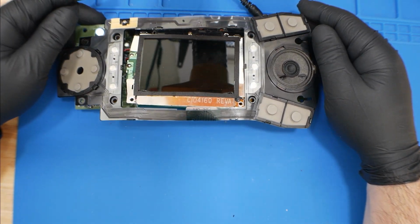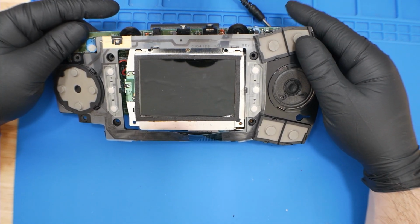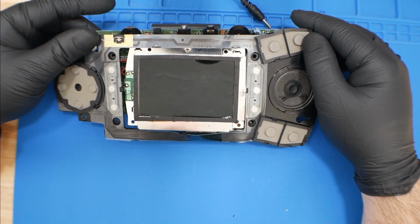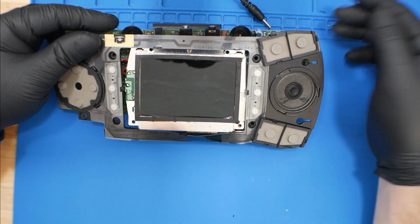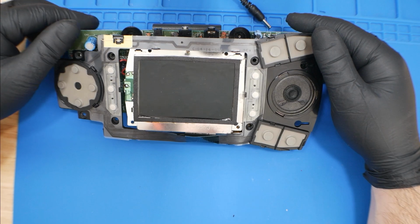The next step's going to be to recap everything and then put it all back in its shell and housing and find a better screen for it. That'll probably be part 2 and maybe 3 of this little series on this Atari Lynx, and hopefully we'll do a couple more.